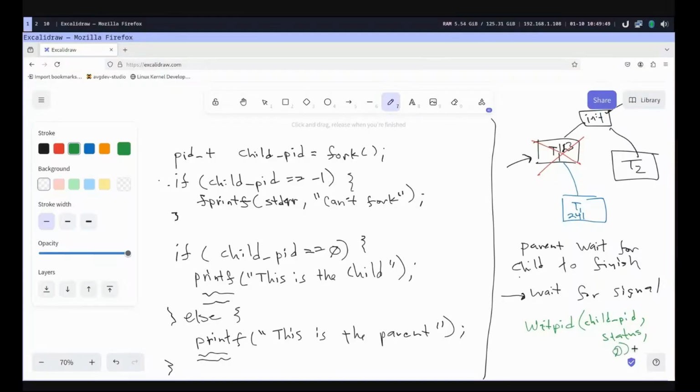I usually just put 0 whenever I do this. The child PID, you know what that is. It's basically this one up here.